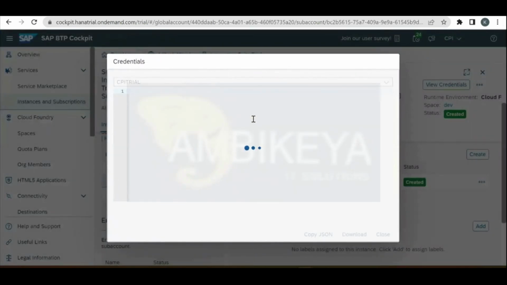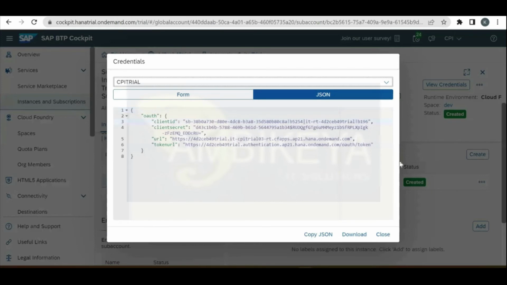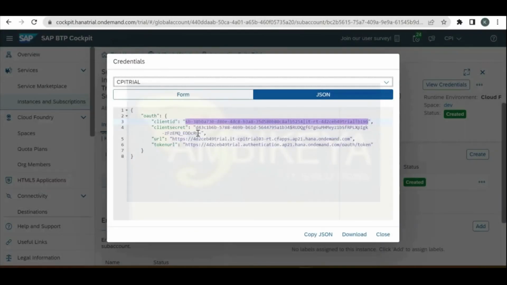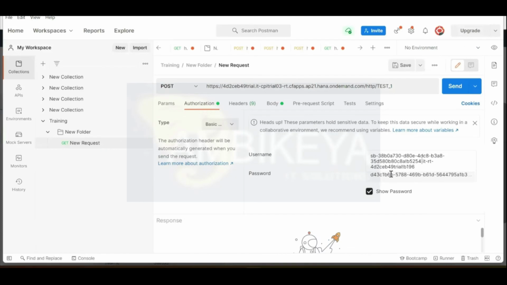I'll show the credentials as well. I'll copy these credentials. This will be my username, and the client secret will be my tenant's password. I copy it and put it here.